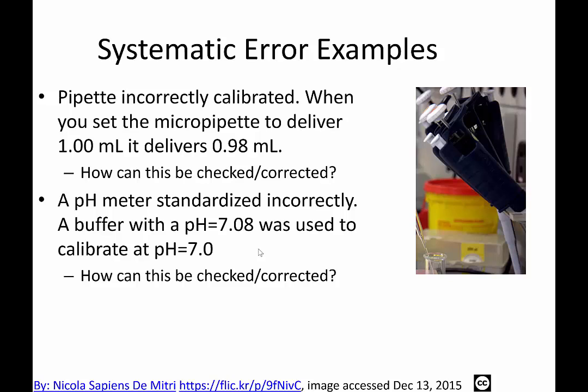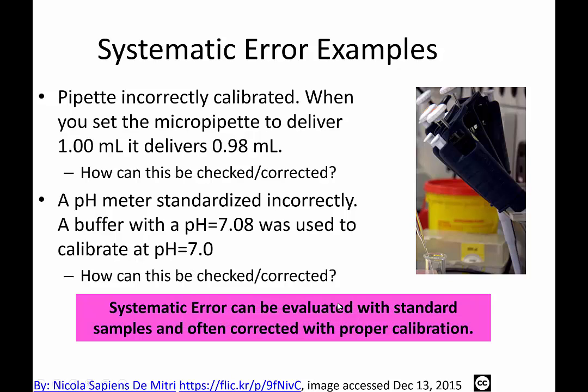The way that you would check this particular situation would be with some really trusted standard buffer solutions. Again, we talked about these standard samples a few minutes ago. So standard samples are samples that typically have been measured by several different methods, and they're highly confident that the value is close to that quote-unquote true value. So we would use a new standard solution to check it. And if it wasn't calibrated correctly, then we might get several different buffer standard solutions, one at 4, one at 7, one at 10, to then recalibrate that pH meter.